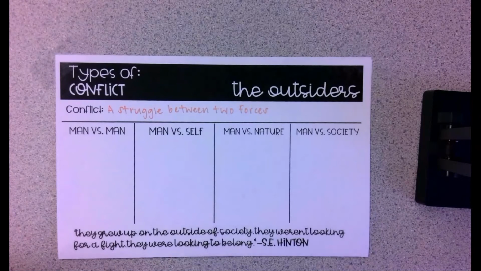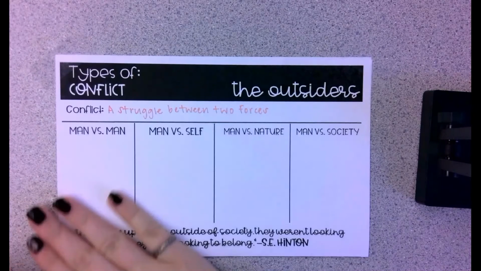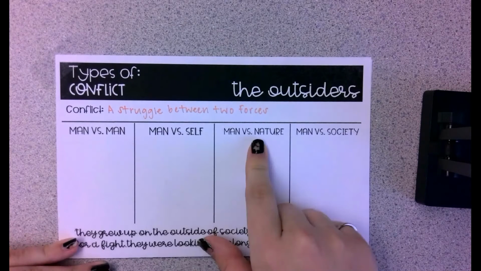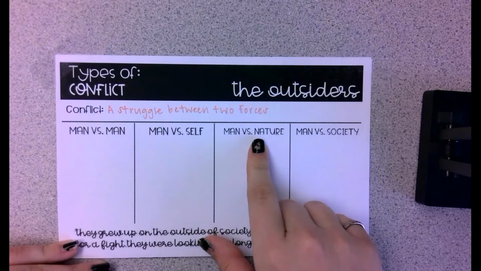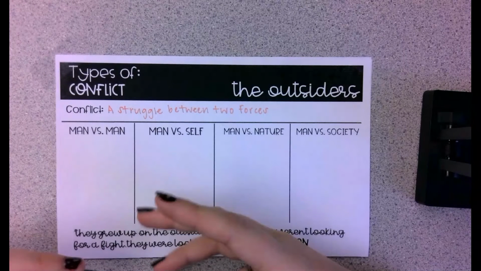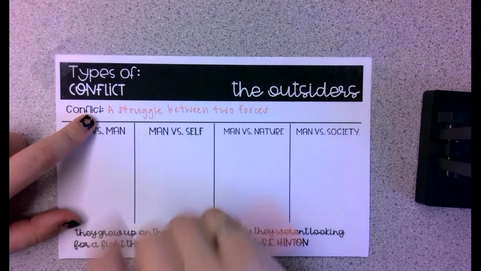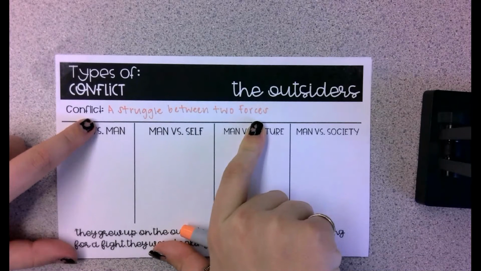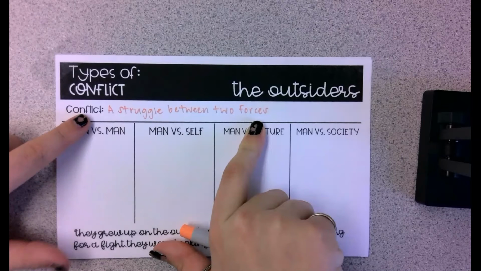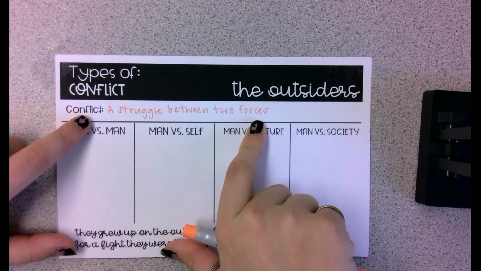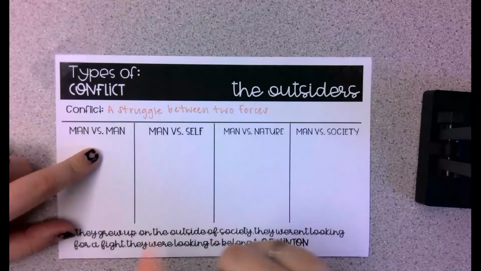So what I want you guys to do is basically follow along with me as if this were guided notes. I'm just going to talk out loud, walk you through what conflict is, and each of the 4 types that we're going to look at specifically in The Outsiders. First things first, I'm sure you guys have already learned what conflict is, but for the sake of definitions on your paper, I want you to put this definition down. Conflict, when we're thinking about it in class, is a struggle between 2 forces. Those forces could be different, and we're going to talk about how they're different in just a second. But go ahead and jot down your definition of conflict.